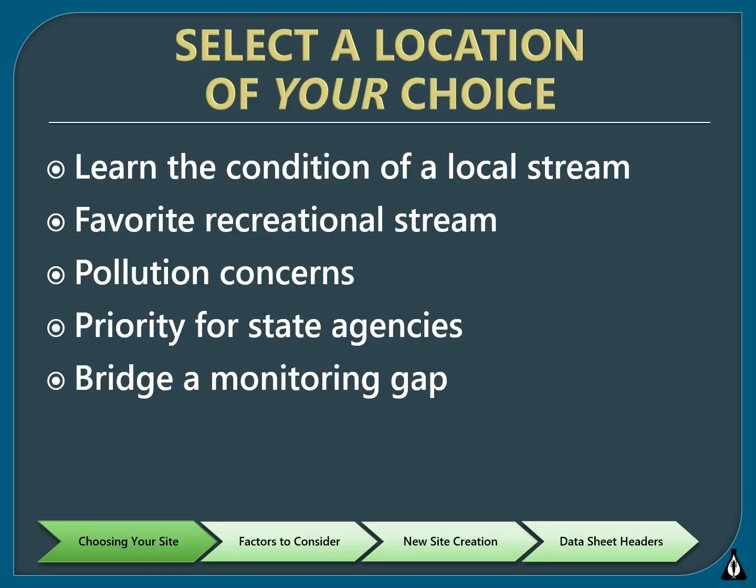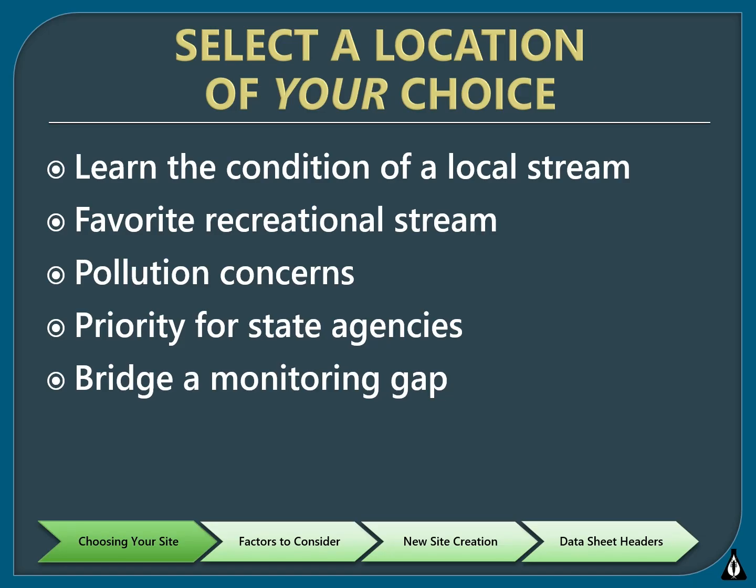Choosing where to monitor can be really informative for how you look and learn about the local conditions of a stream. A lot of people have streams in their backyard or local neighborhood that they have access to, and those are great places to monitor because honestly, for state agencies, most of our access points come from road crossings. So data collected in more localized areas could be more informative and help bridge some of our gaps. So it's great if you have access to a stream from your property or from neighboring properties and using that as a way to select your site.